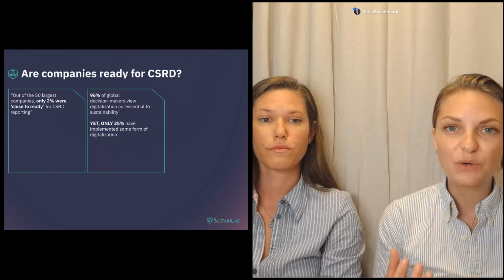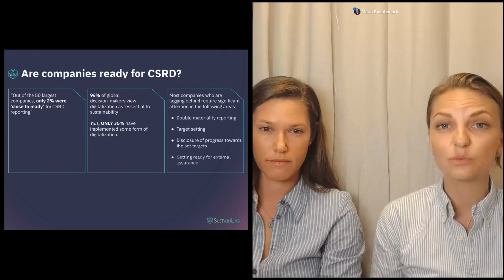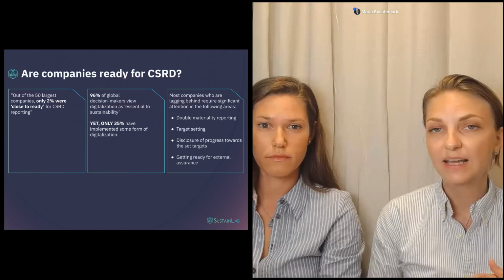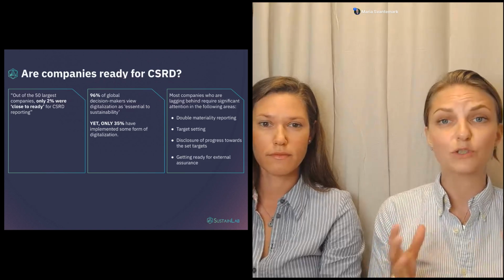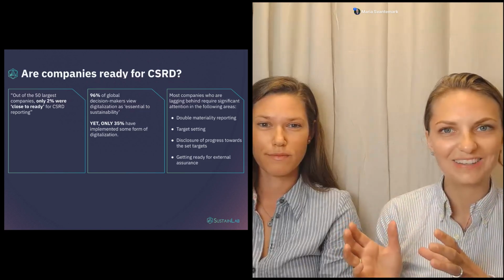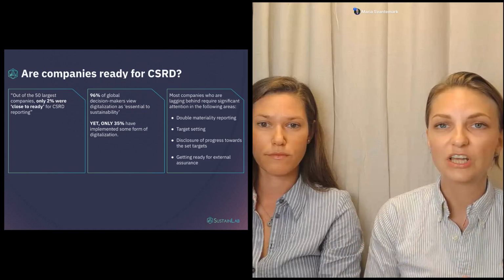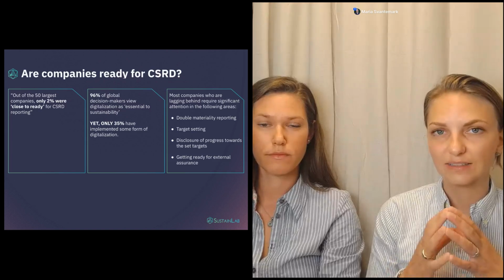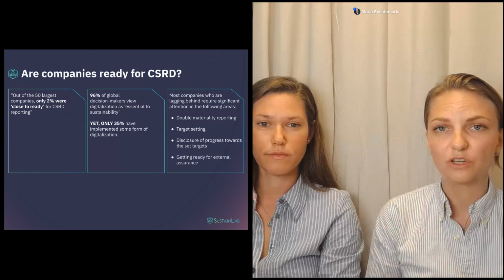So which areas is it we're not ready in then? Well, that's another study that looked into that, and it showed that the areas where companies need to put significant attention are, firstly, the double materiality assessment. This is no surprise. Double materiality assessment is new in the form it is in CSRD, so for sure, not a lot of companies have done this before. If you've done a normal materiality assessment, or how we have used to do it the last years, you are on your way, but there's still things you need to do to make sure that you conduct a double materiality assessment according to CSRD. So that's one gap that was not surprising to us.